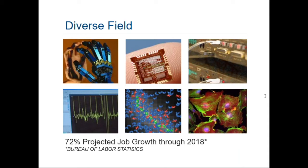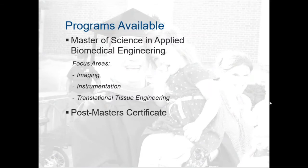our expert faculty. The ABE faculty comes from our BME department, Biomedical Engineering Department, which is ranked #1 in the country for many years now, from the renowned Applied Physics Laboratory, and also from a diverse range of topmost local and biomedical engineering industries. In our program, you can apply for a master's degree in BME or a postmaster certificate. Tonight, we'll mainly focus on the master's degree only.